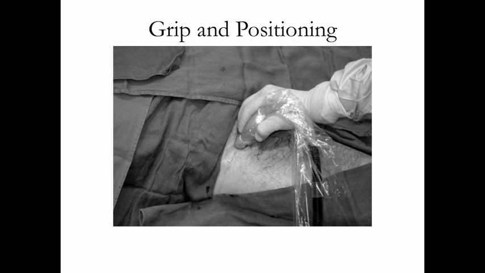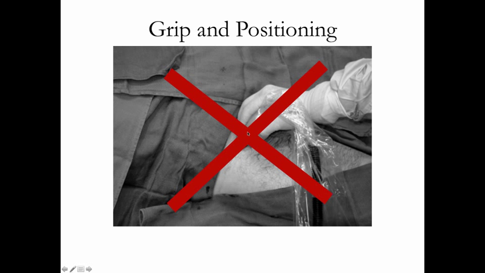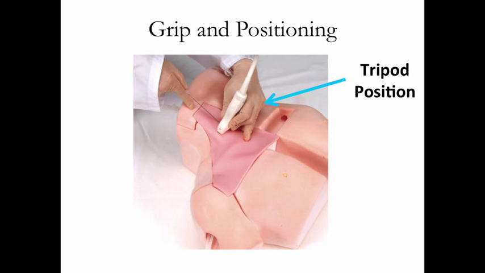As you hold the probe, it's important that you hold the probe, but then also stabilize yourself on the patient, because you can slide around really easily. While this person has a really good grip on the probe here, they're not well stabilized against the patient. So this is actually not the most optimal way to hold the probe.